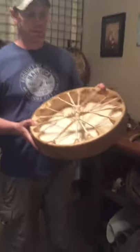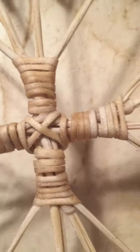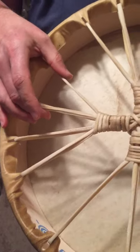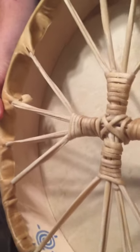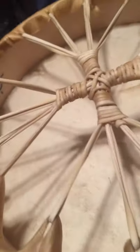Take a look here. Nice tight lacing. Nice handle. The wood type is maple wood. It's a beautiful elk hide. I love the markings.